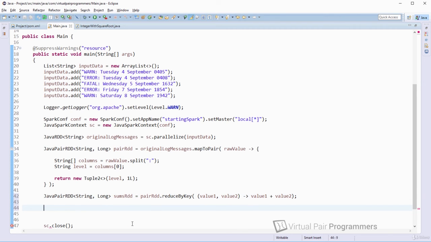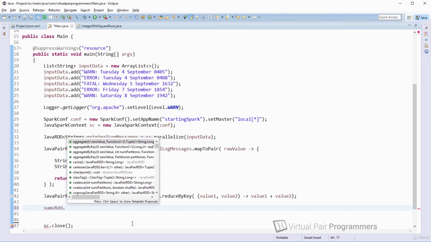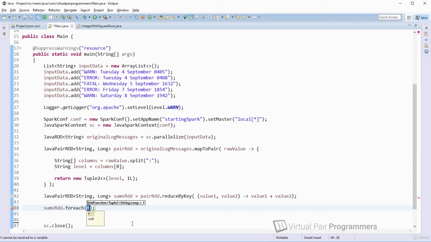So to finish off, it would be good if we could print the results out. So we'll use the same trick as previously. We'll use the forEach method, and for each value, now we've got to think about what we want to do here. Remember that each element of a pair RDD is a tuple. So the elements that we're going to be given here are a tuple, which we can pass into the System.out.println method.